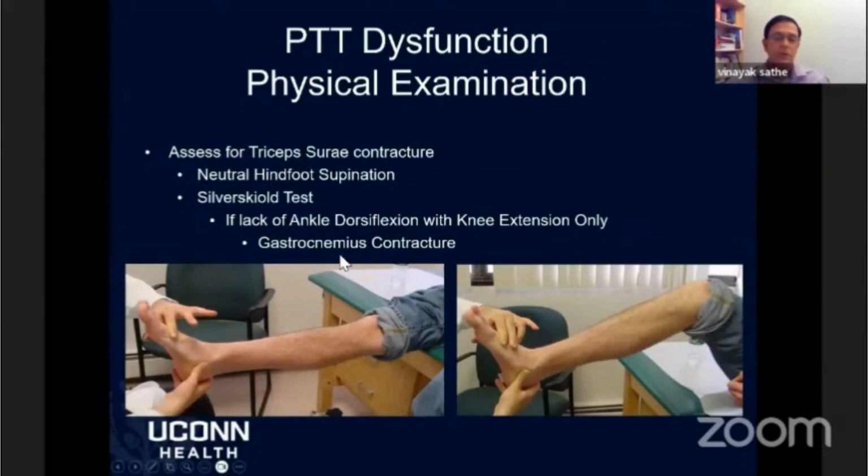The other very important thing when you are approaching flat foot deformity patients is the Silfverskiöld test. It's a test to check whether the Achilles is contracted or just the gastrocnemius. You supinate the foot to lock the midfoot, and then the only motion occurs at the ankle joint. Then you check how much ankle dorsiflexion they get with the knee extended and with the knee flexed. If dorsiflexion is greater with knee flexion, then most likely the gastrocnemius, coming from above the knee, is contractured, and most of the surgery in flat foot does involve gastrocnemius release.